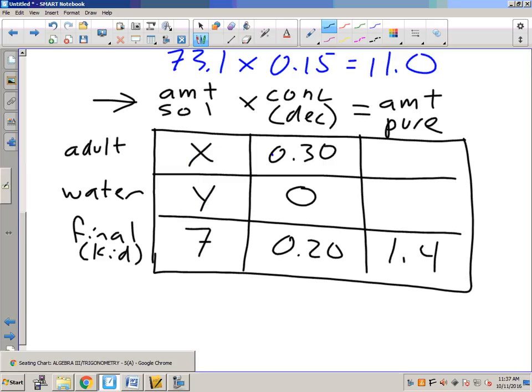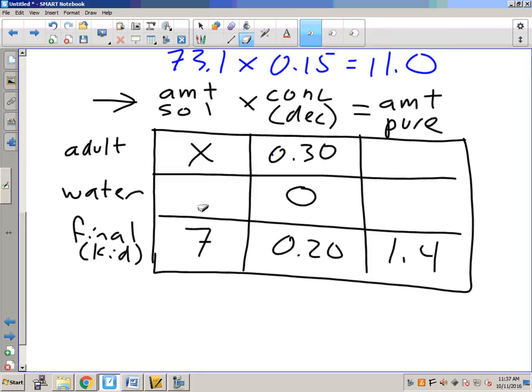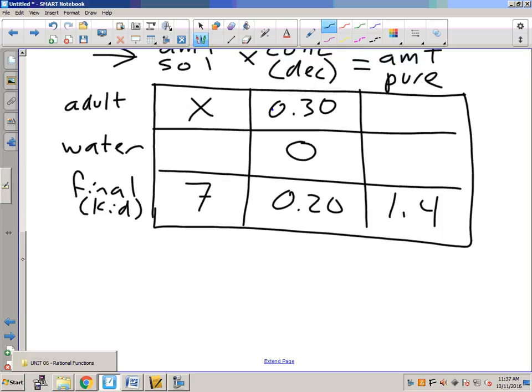Now we could use X and Y, but some of you know a little trick. You can be clever about this. What can I use instead of this Y here? Anybody know? Maybe you've all seen this trick before. X has to add up with something to give us 7. What's that something got to be? Let's play a game. I'll tell you what X is, and you tell me what goes in the other one, okay? Remember, they got to add up with 7, okay? Do it as fast as you can. You ready? Let's see how good you are at this.